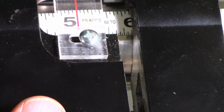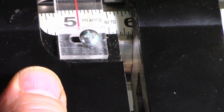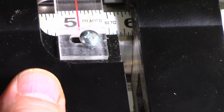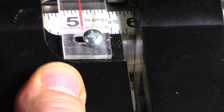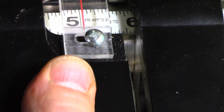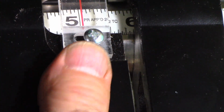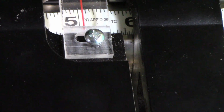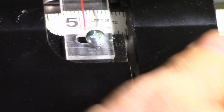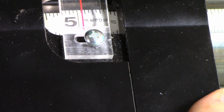And tiny little adjustments. Now you have to kind of give it a little push from the back, because it's really a lot to move from just a knurled knob and a finger. Unless you're downhill, I guess, or something like that. And then once you get it in place, you can lock this and screw this back. Lock that one in place too.